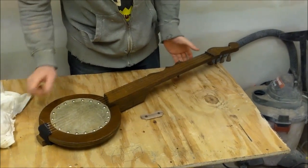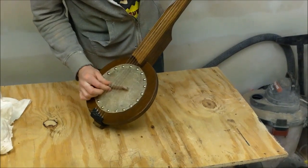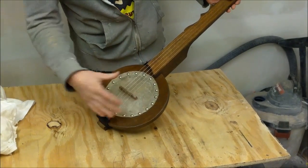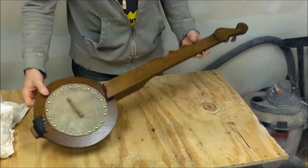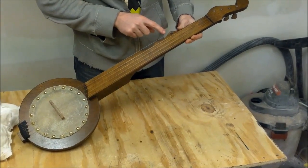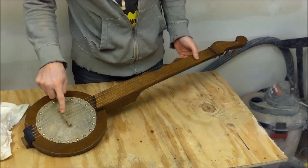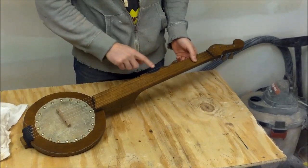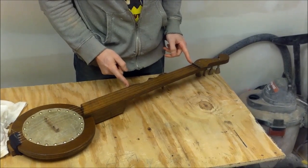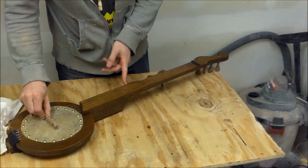Alright, for the last step, we'll put the bridge under the string. It should sit about in the center of the pot. To explain this double dot here on the neck, this shows 5th, 7th, 12th fret positions. So if you want to find out exactly where your bridge needs to be to make these accurate, measure from the nut to the 12th fret notch and double that, and that'll give you where the bridge should be.